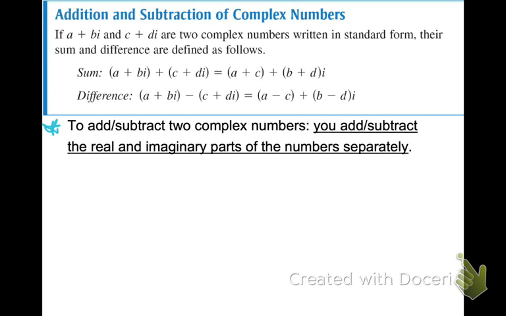When I first started, here's the problem right here. I made everybody split up the real parts and split up the imaginary parts, and that just seems really excessive when I can say combine like terms. Is this really all there is to it?